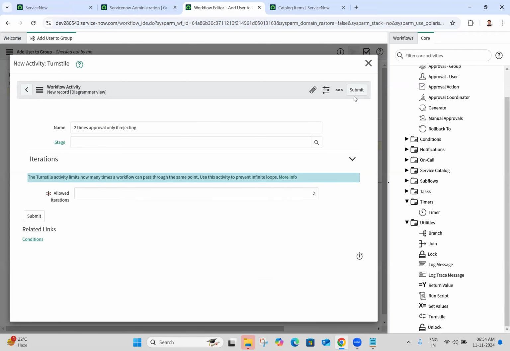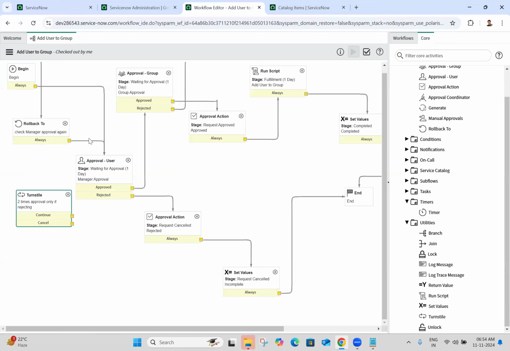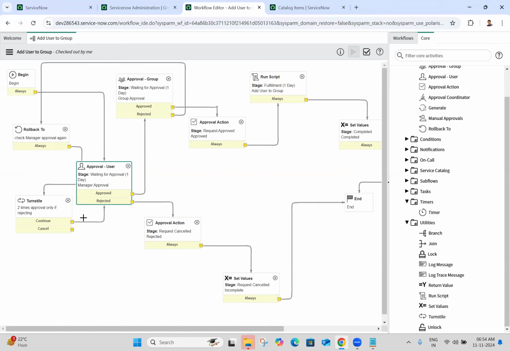This would be fine. The default approval process will go one time, right? Now extra adding 2 times. Continue, manage the approval. If cancel, you can reject. I'm just coming to here, even not taking any action on the approval.